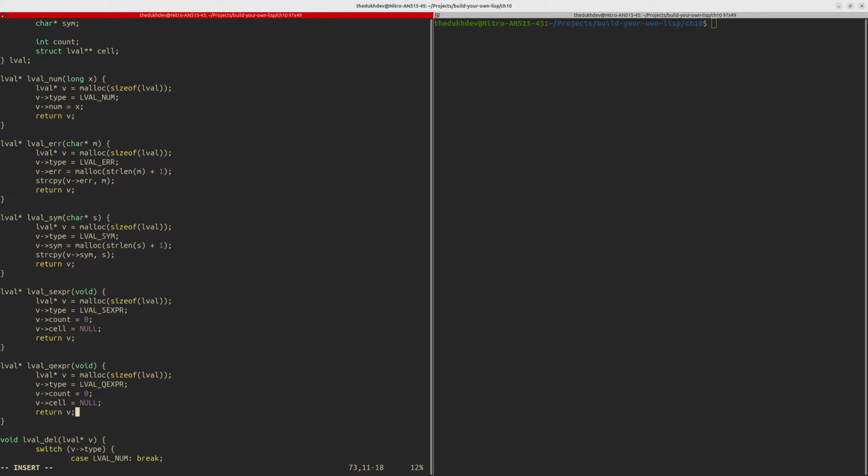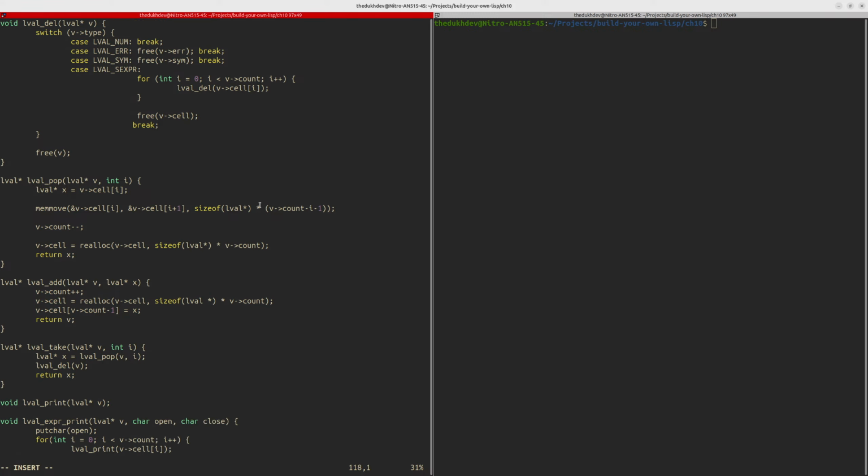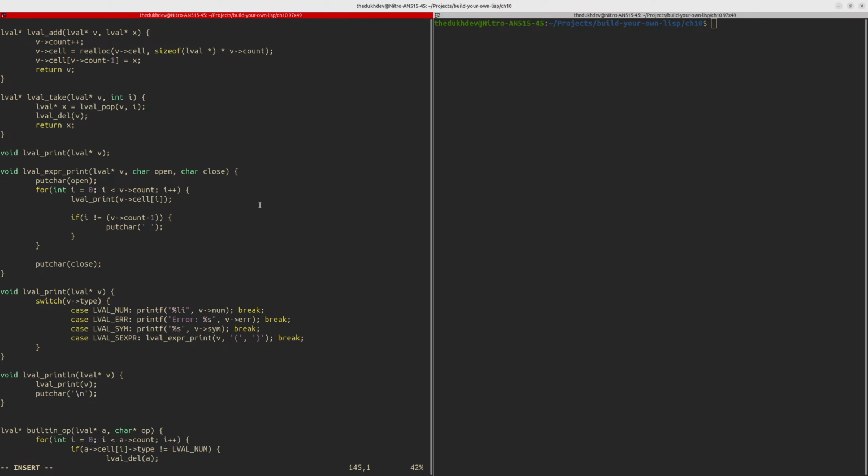Okay. So this is the new constructor. Now, we need to print them as well, right? We need to print them. Where is the print method? No, this is the delete method. This is the take method. This is the print. Here's the print.